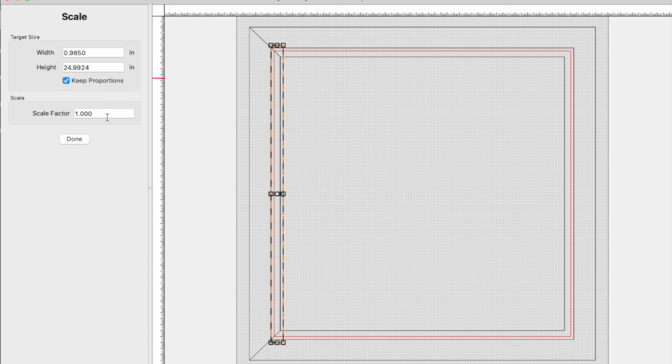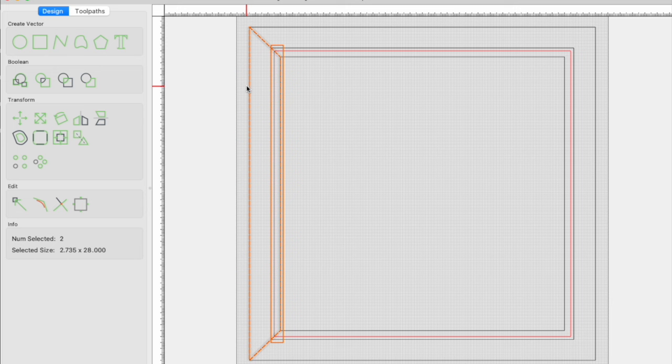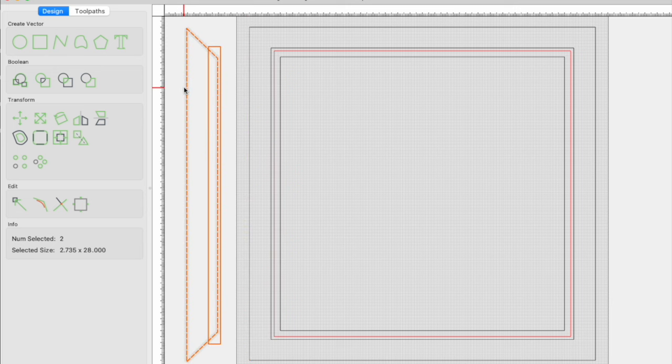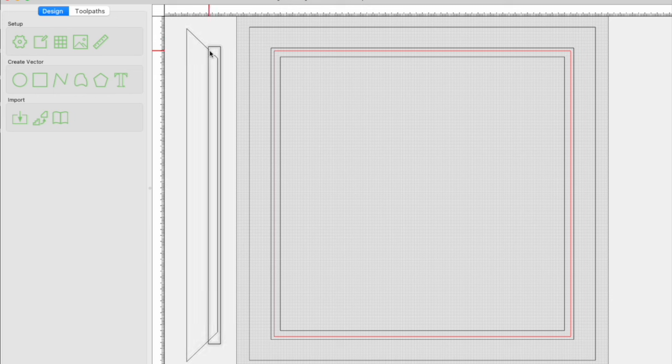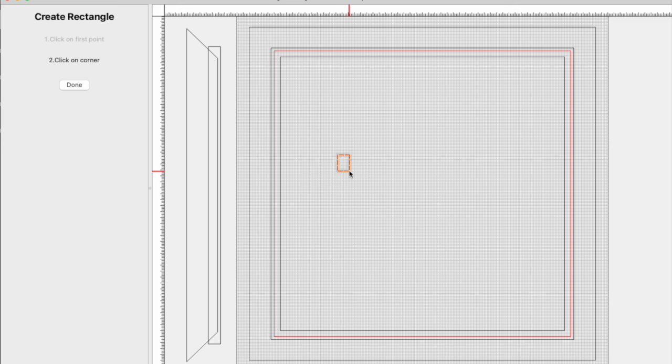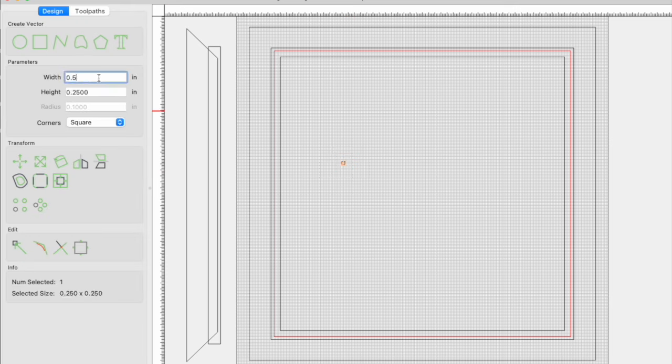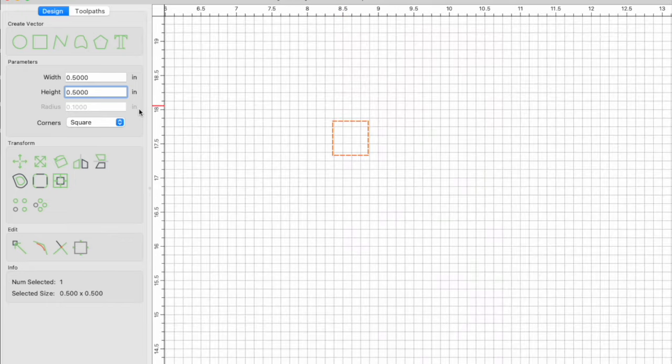And if I select this and this, these are really going to be our pieces for our entire frame. We'll have this cut out, and then we'll have a pocket pass on this longer piece here that'll cut the channel for our frame. Now, the one thing I need to do now is make the connector that we were talking about earlier, and I need to show you how to make that. So to start with, I'm going to create a rectangle. Our rectangle is going to be 0.5 by 0.5. All right, I'm going to zoom in on that so that we're just looking at that.